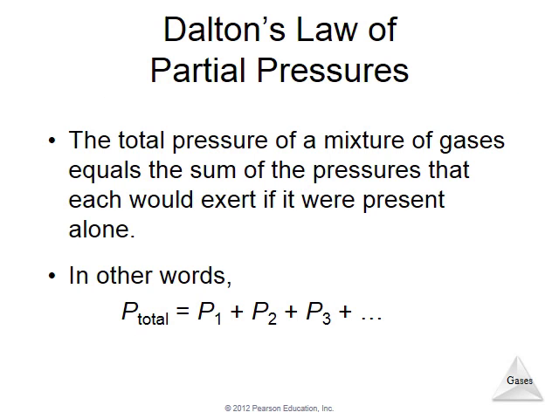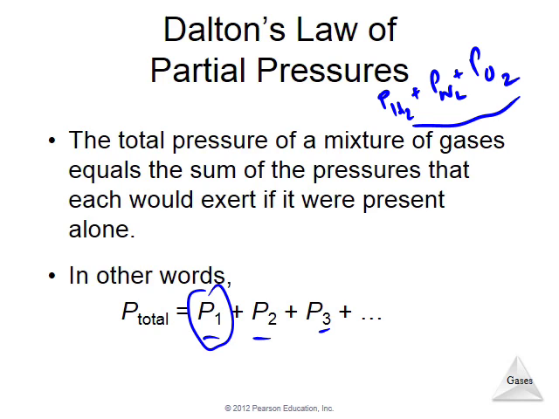Here we're going to discuss Dalton's law of partial pressures. If you have a mixture of different gases, say for example a mixture of hydrogen, nitrogen, and oxygen, the total pressure will be given by the sum of individual pressures, and that's why we are using the term P1 plus P2 plus P3. This is the expression given by Dalton, and the pressure of a component in a mixture would be called partial pressure.